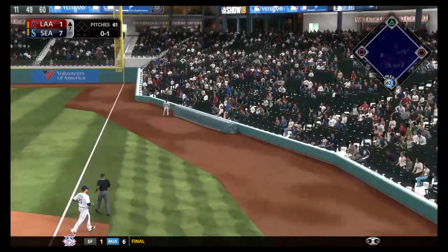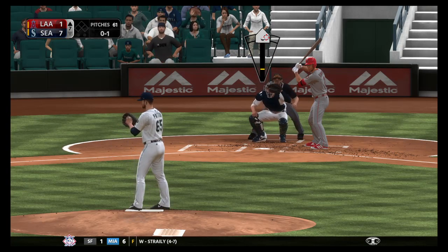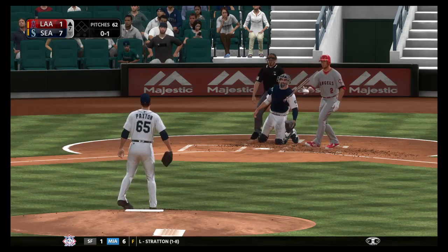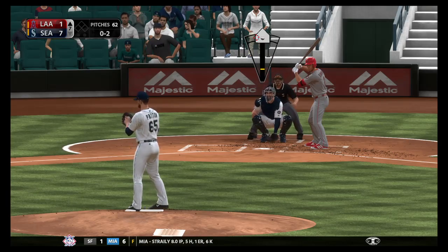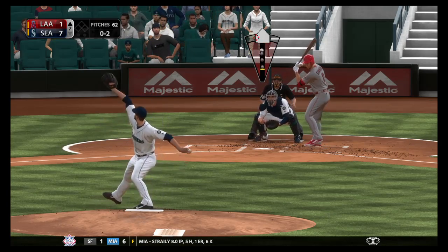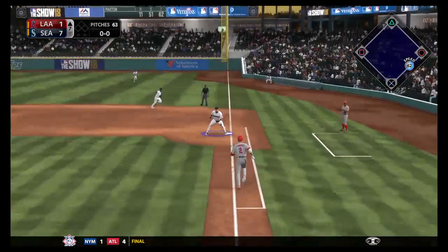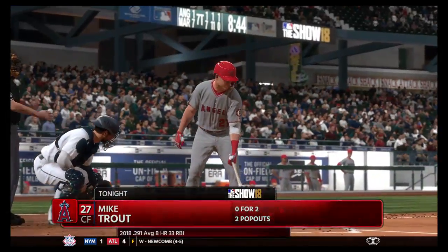Swing and a liner. Foul. Into the windup. Here comes the 0-1. And he fouls this one off. Looking to punch him out again. The pitch. Breaking ball, and he gets him to chase it in the dirt. Zunino has it, and the throw is there to record the first out.